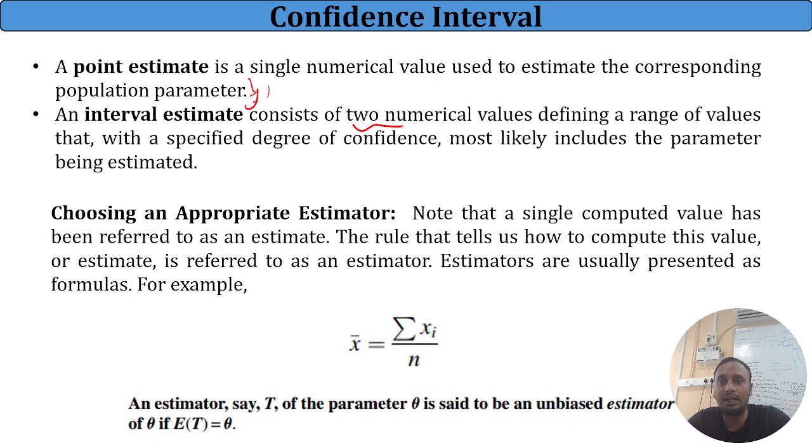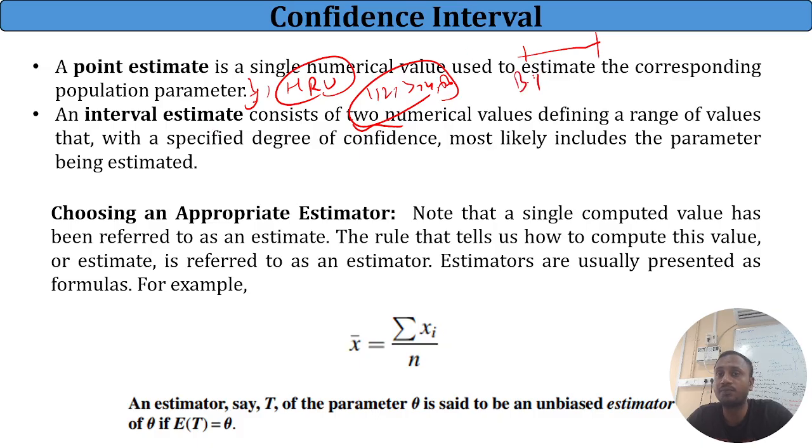Let's say for any drug or maybe BP, it's going to be that much range, whether it comes or not. For a single HRV, heart rate variability, maybe 1, 2, 3, 4, 5, 6% and so on, that is a single point or point estimate. For an interval estimate, like for the BP monitor, 120 over 80 is normal, that is the baseline. If some population has 140 over 90 or 140 over 100, then in that case it's an interval estimate.